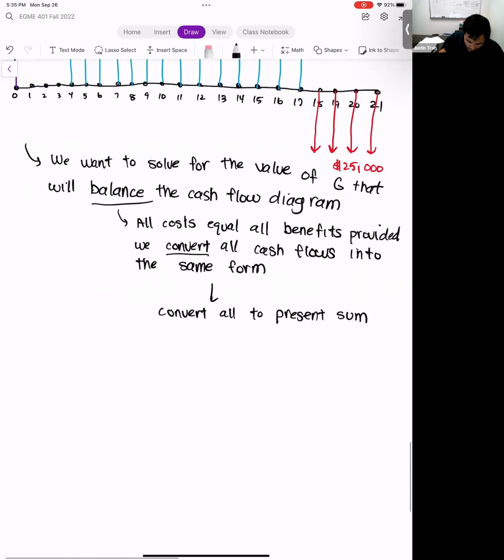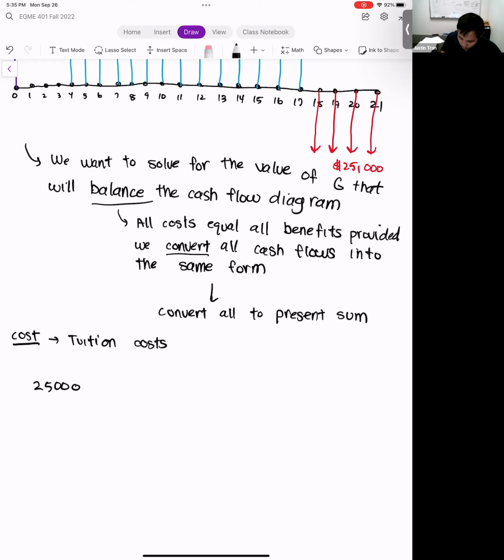All right, so let's start with the cost. We only have one cost here: a uniform series on years 18, 19, 20, 21. Those costs are meant to represent tuition. This is basically identical to the situation in the previous problem, so we're going to follow the exact same recipe. We have a $25,000 series. It's non-standard because it's only occurring at the very end, and we want to convert this into a single lump sum on year 0.